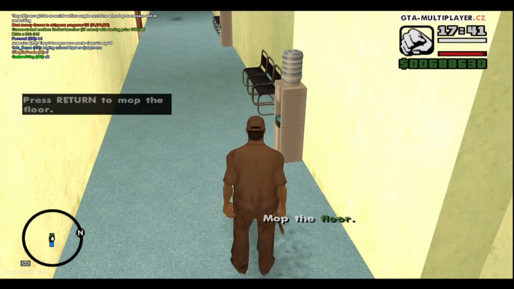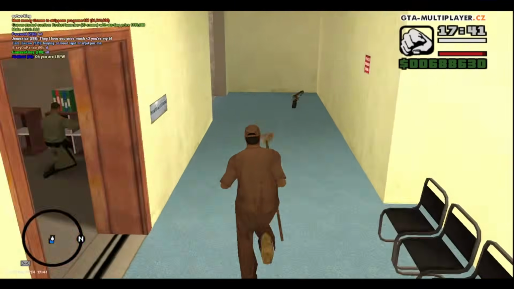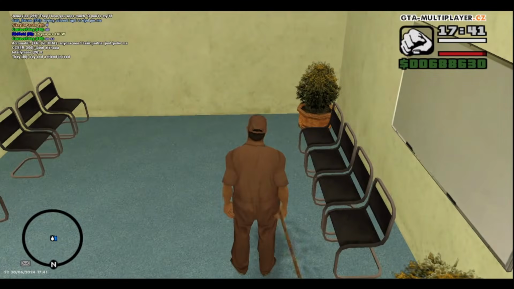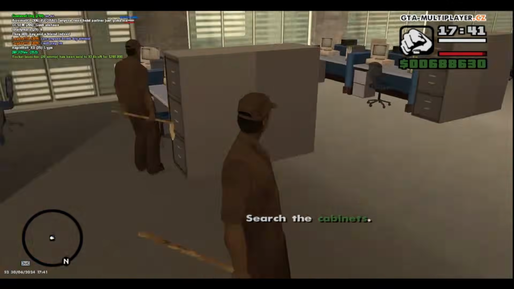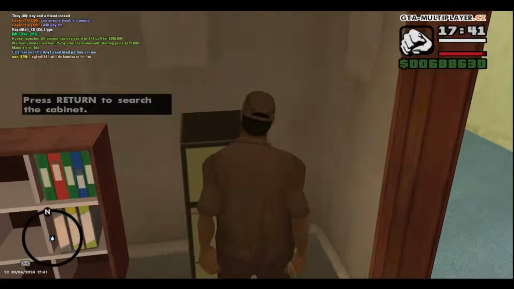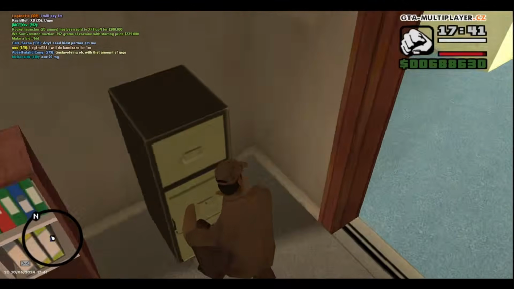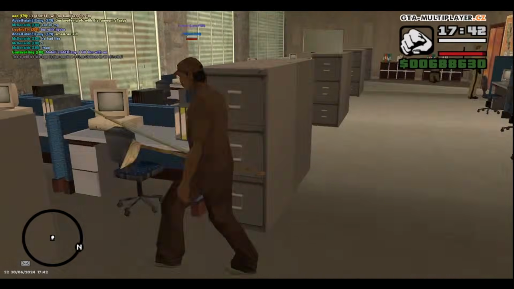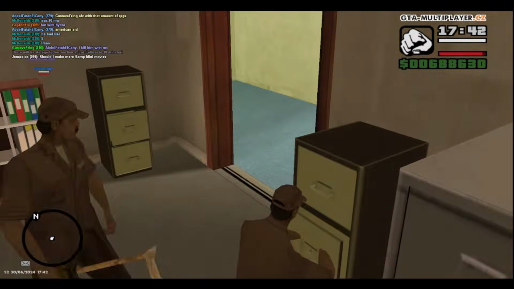So for this one, like I said, we just need to kind of go around, pretend we're cleaners, search some files and find some stuff. And this one's actually quite an easy heist, so it was a good one to show you. But I would definitely recommend checking out the heist. You can ask in the chat if anyone wants to be your partner.